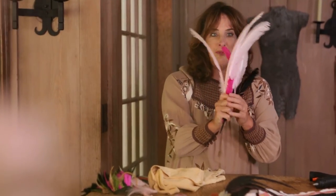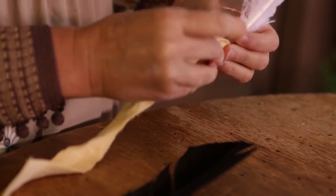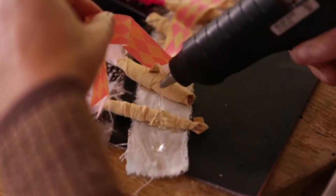Now I've got to add in some big ones, some really strong ones. I take these big long feathers and we're going to use chamois cloths and rip them into strips. Just wrap it around the ends of the feathers, attach it, seal it up with a little bit of hot glue, and keep working till you have about four or five big feathers that you're going to lay down against the other layers of feathers.